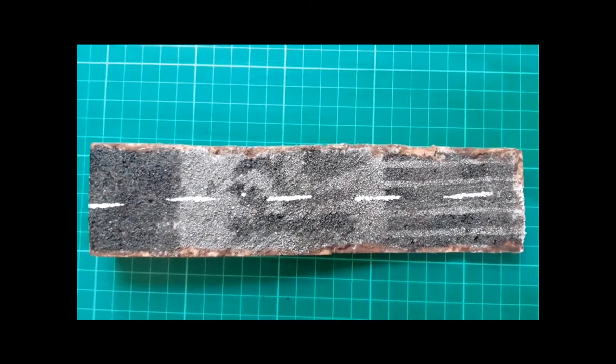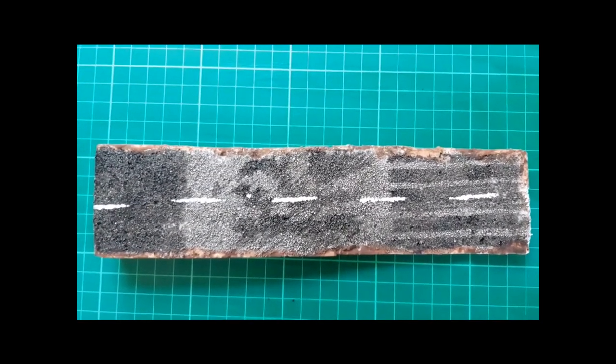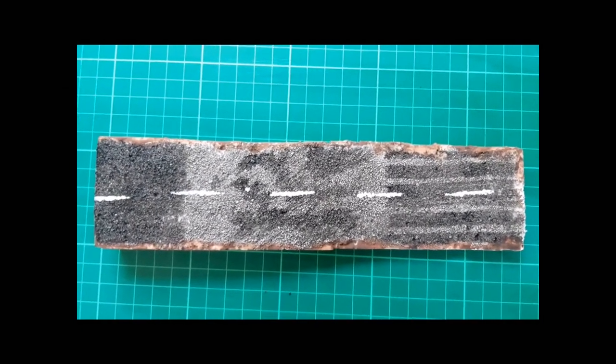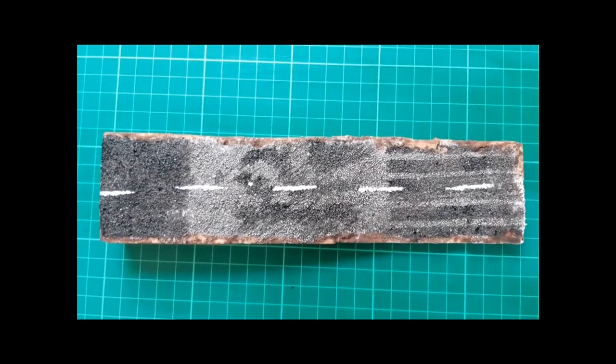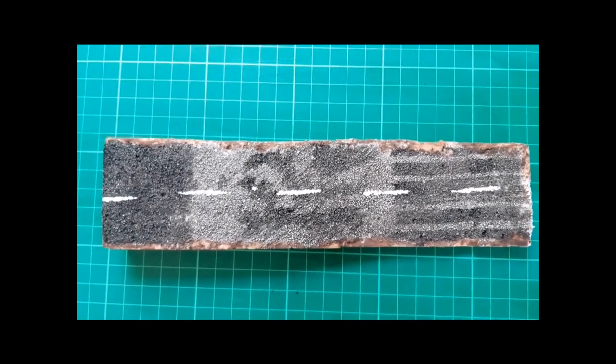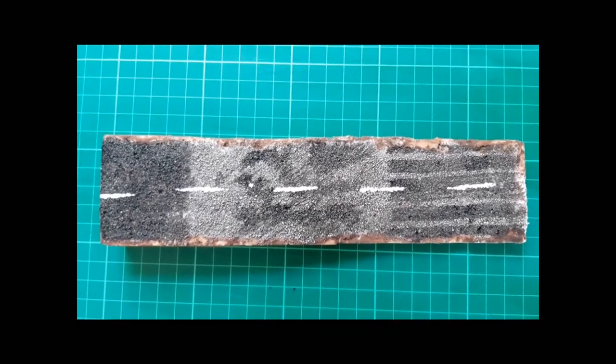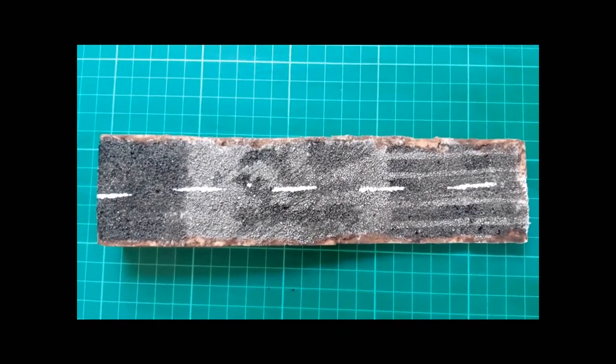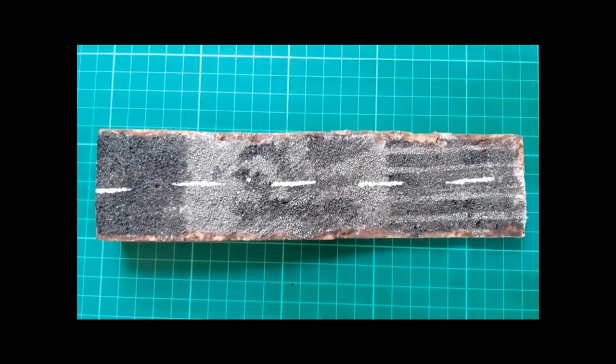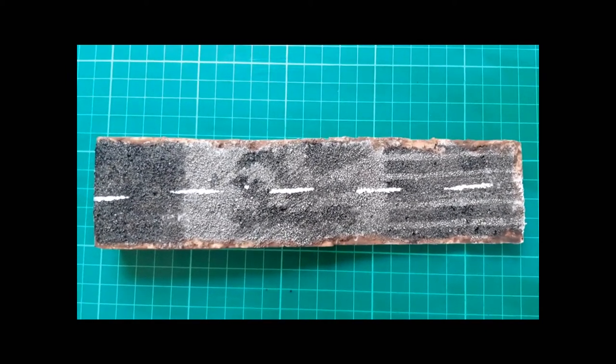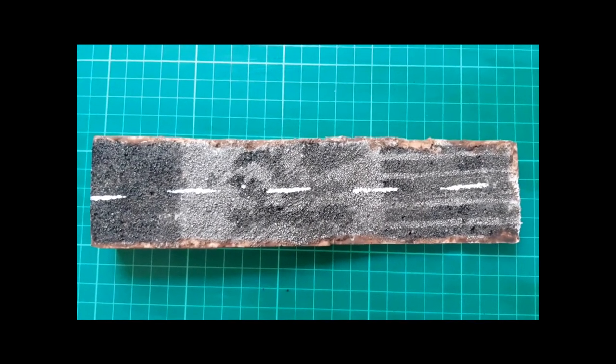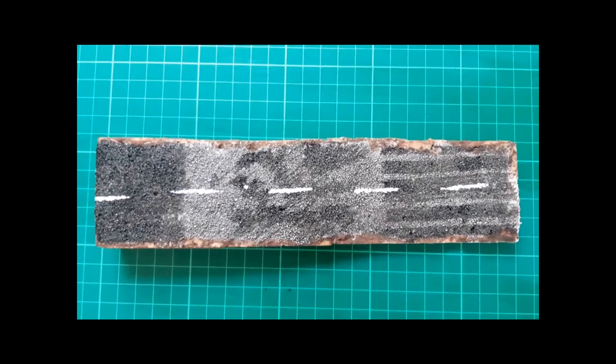Lastly, we've applied some white line marking down the road. I tend to use ordinary silk emulsion paint for this, and the reason I use silk is that if you've ever looked at road marking paint, it does tend to have a shine to it, a sheen, and I think it's more realistic than a matte finish. Again, the road markings are not perfect because roads do not wear perfectly evenly.